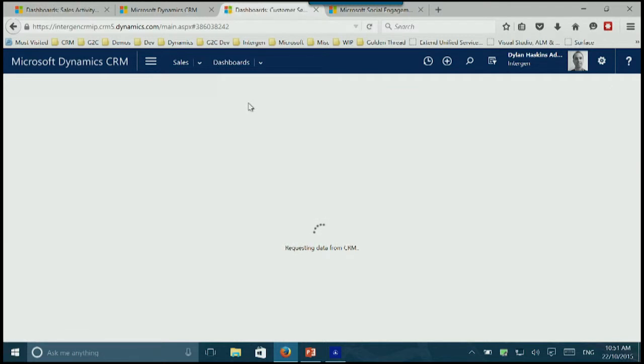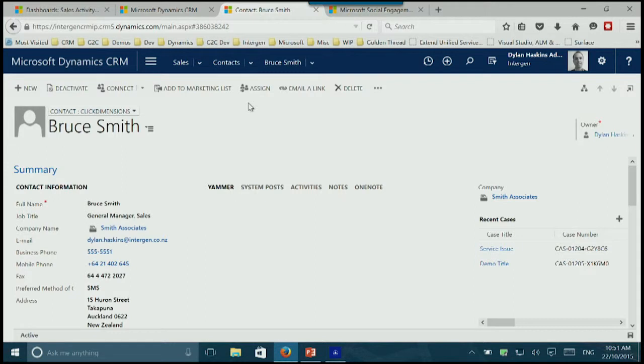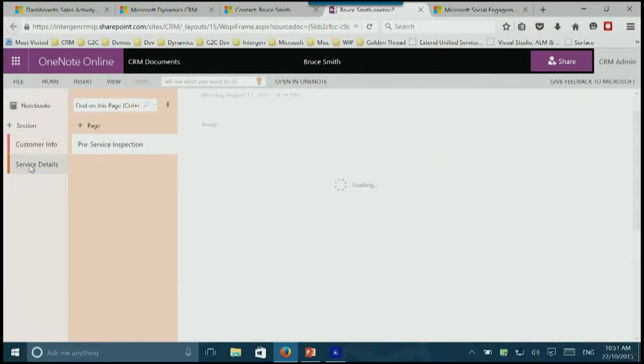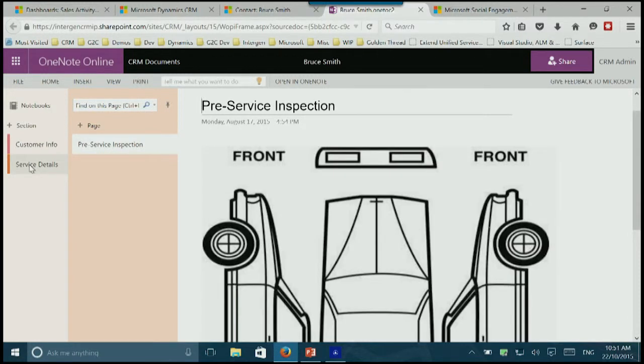So if we go and have a look at a contact, for example, one of the other capabilities that was introduced is OneNote integration. So this leverages the pre-existing integration with SharePoint Online. And really what it does is allows you to have a mechanism to, one, collaborate on information about your customers at a team level in sort of an unstructured way. So any OneNote notebooks that you have would be stored directly against the customer record. But you can then go and use these in OneNote in an offline capability, capture whatever kinds of details you want, whether it's some sort of meeting minutes or, perhaps if you're in the automotive industry, one of those little sketches where you're taking down where the damage is in your car, whatever it is, any kind of content that you want to put in there, and that will be stored in CRM and allow everyone to collaborate on that information.